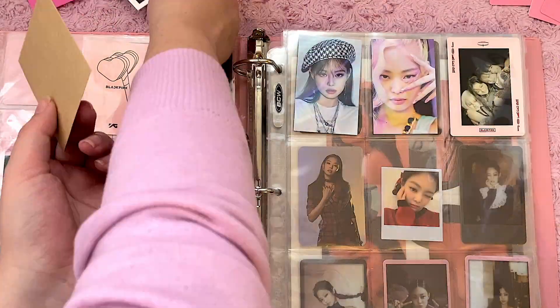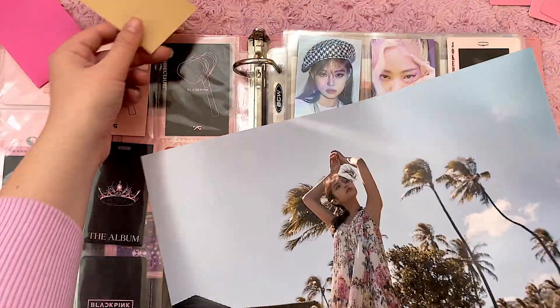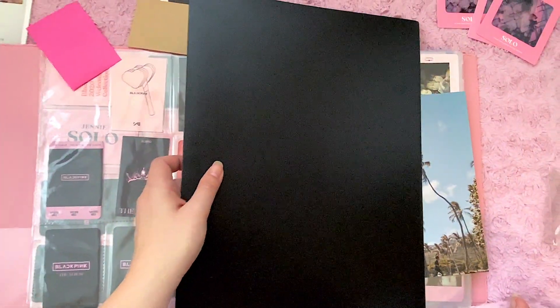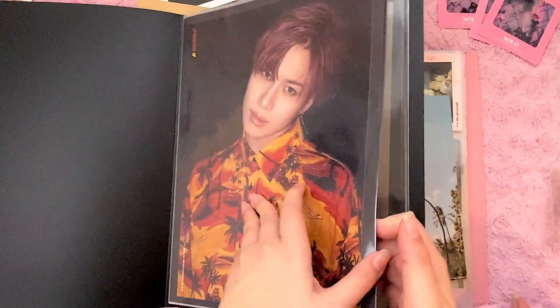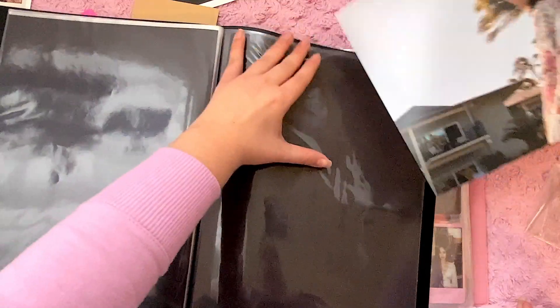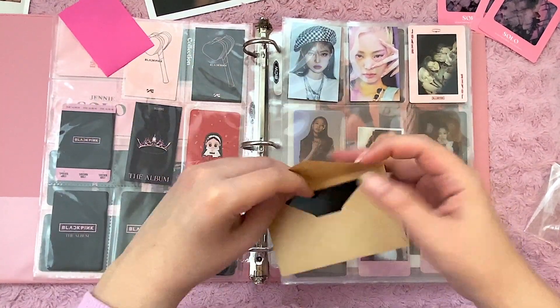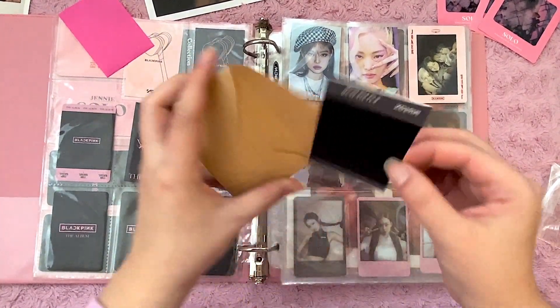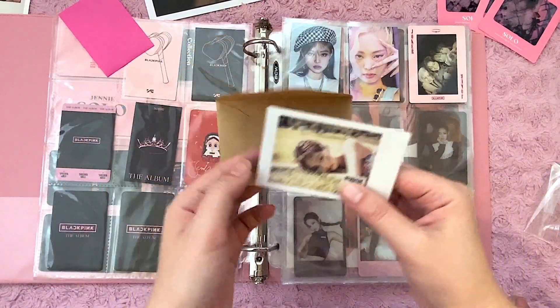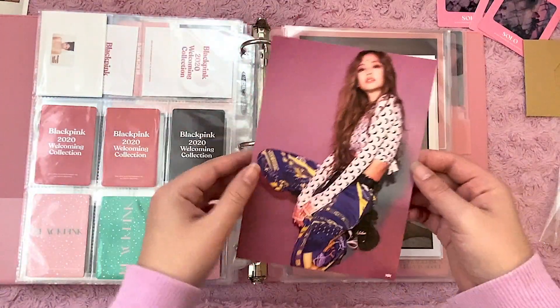I bought the Chapter 1 photo set that has these really large photos, which obviously is not going to fit in my binder. This is literally an art portfolio folder that I use for my Taemin A4s, and in the back I also have the pre-order A4 from Ktown for You for the album. I'm going to put this in here. And then I was also able to choose my bias for the little voice film thingy — that looks like this and has a little QR code, so I'll just stick that in there for now.